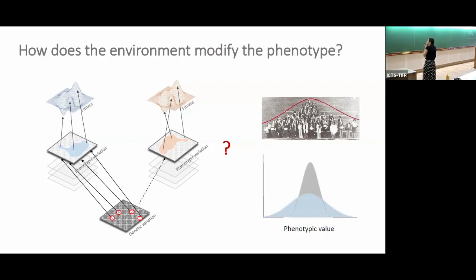But we cannot forget that these beautiful distributions have variance, right? So we focus on the mean, but the variance is actually a property on its own of all these phenotypic distributions that we study. So you can imagine that we can tell different stories if my phenotypic distribution looks like this versus if my phenotypic distribution looks like that. And studying variance is another word for studying phenotypic robustness. For people who study plasticity, it is another word for studying, for example, plasticity.